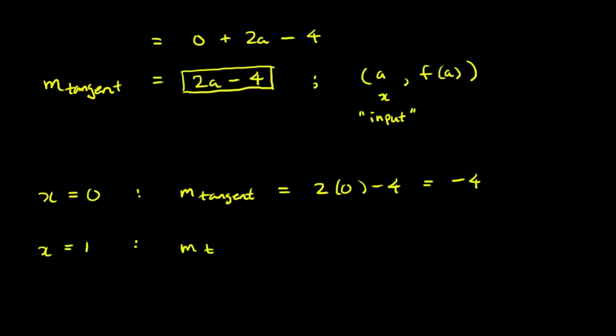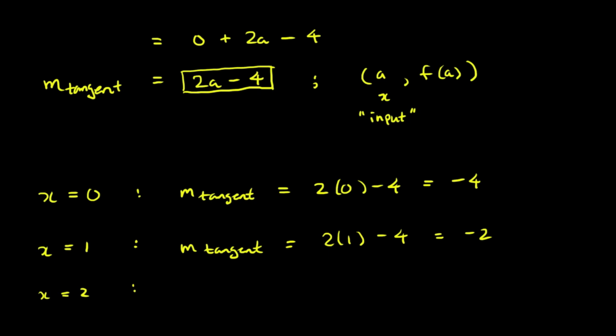Then my slope of my tangent now is going to be 2 times 1 minus 4, which is 2 minus 4, or negative 2. And hopefully you can see that, yeah, that is quite powerful, because now we can get a tangent slope without having to do any algebra or limits. Our expression is sitting there, and all we got to do is input it. Our x values, which remember kind of just switches to an a value, but you can still think of it as an x value.